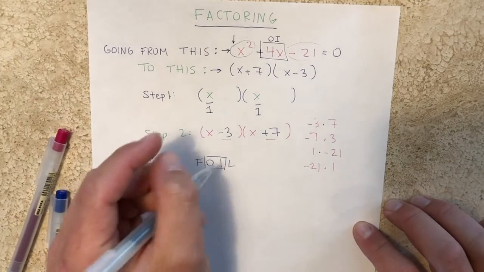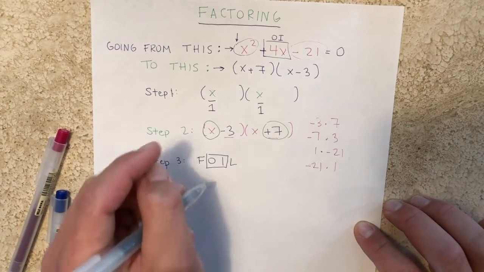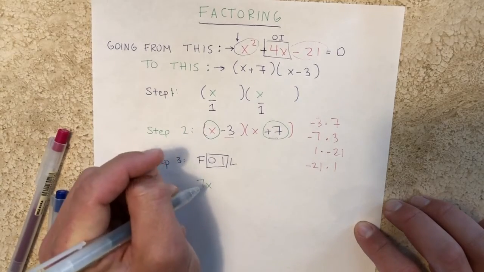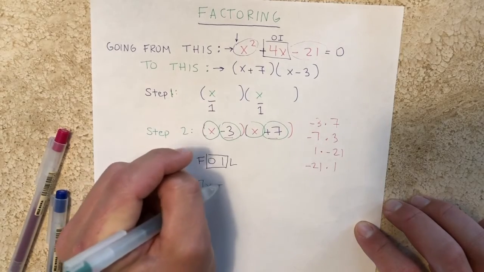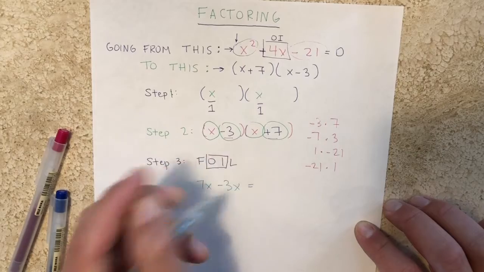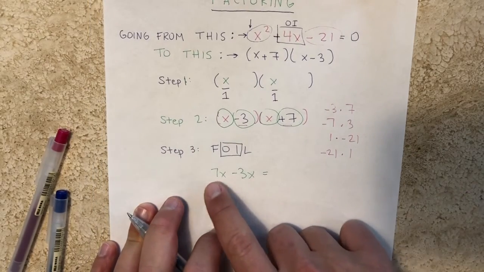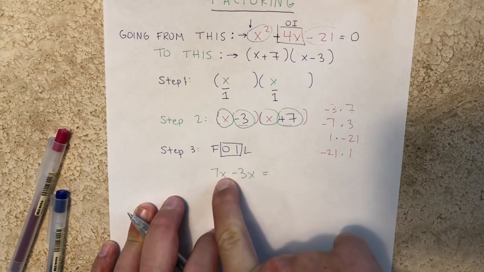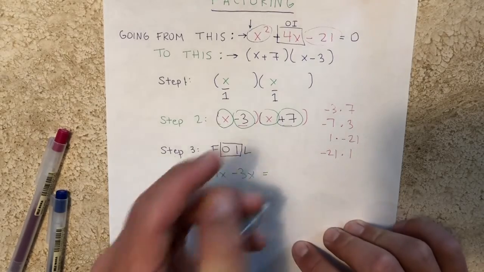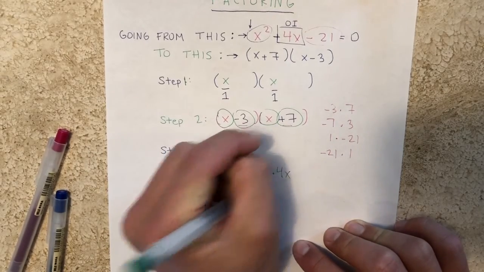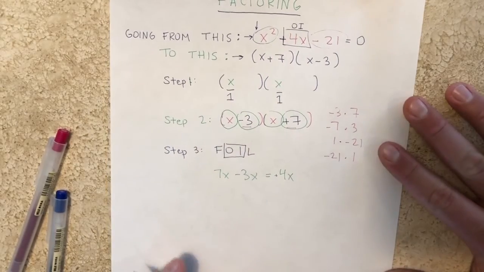Well, let's do our outer and inner terms. My outer is x times 7, which is 7x. My inner terms are -3 times x, which is -3x. Okay? Going back to our pre-algebra routine, if I have 7 of something, 7 x's, and I take away 3 of those things, I'm left with 4 x's, and I guess it will show that it's positive. Well, that's what we want, positive 4x.